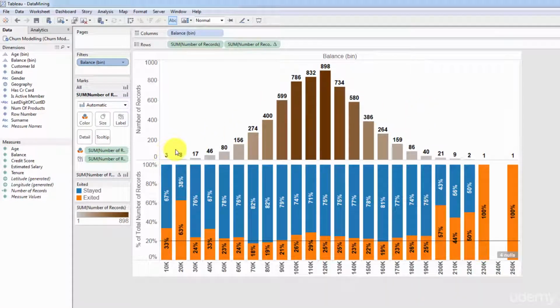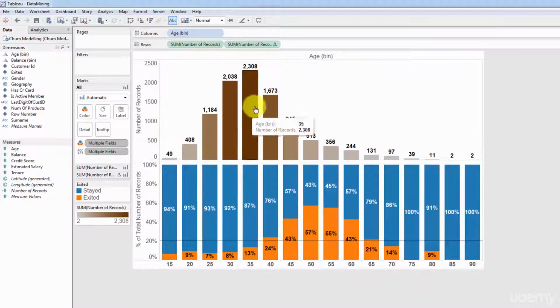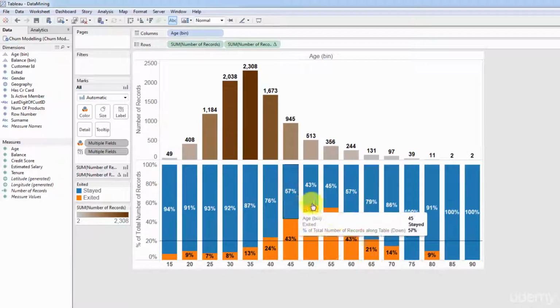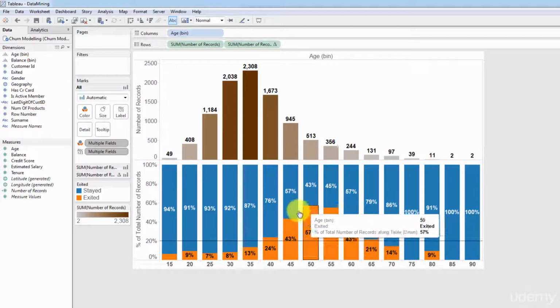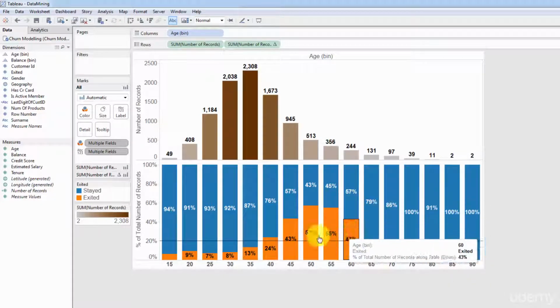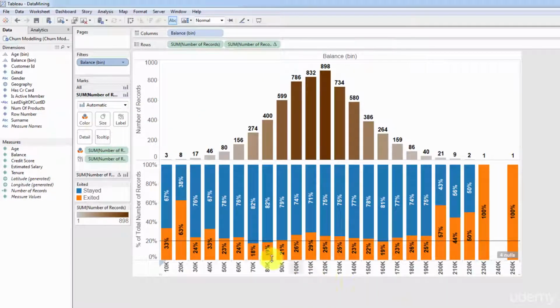Here you can see a very interesting picture. It's a bit different to what we saw previously, so I'll just show you age over here. This was age, right? And you could see there's obviously people who are different, so they're not conforming with the average. In here they're higher, there's a higher chance of these people leaving, lower chance of these people leaving. In balance, it's a bit different. They're kind of more uniform here, so you can see across the board it's around 20%. Some are higher, these early ones and the later ones, but once again here you can see that you have fewer records, so there's a higher chance that this will be just a random error, or just some sampling error.